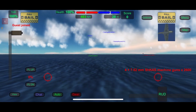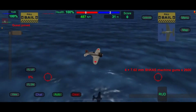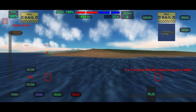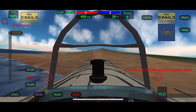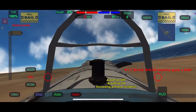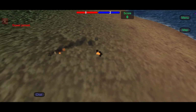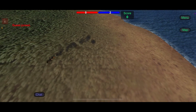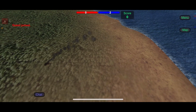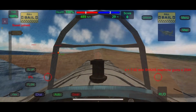There it is. Incoming. Incoming. And oh no, guys, autopilot. Oh my God, guys. Oh, guys. Oh, there it goes. There's the end of the plane. Oh my God.